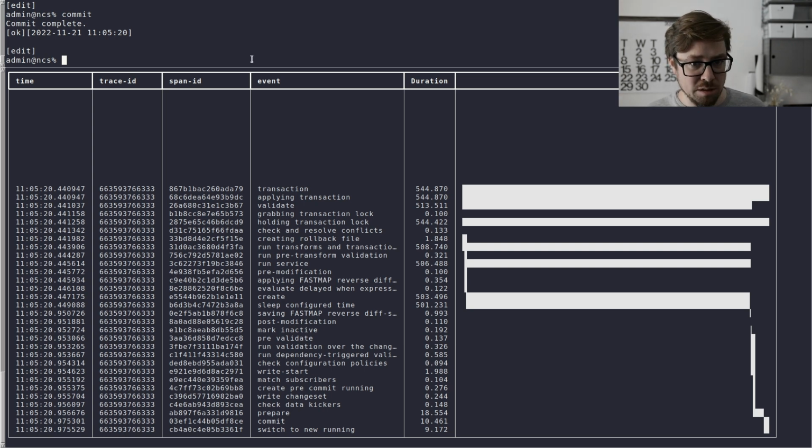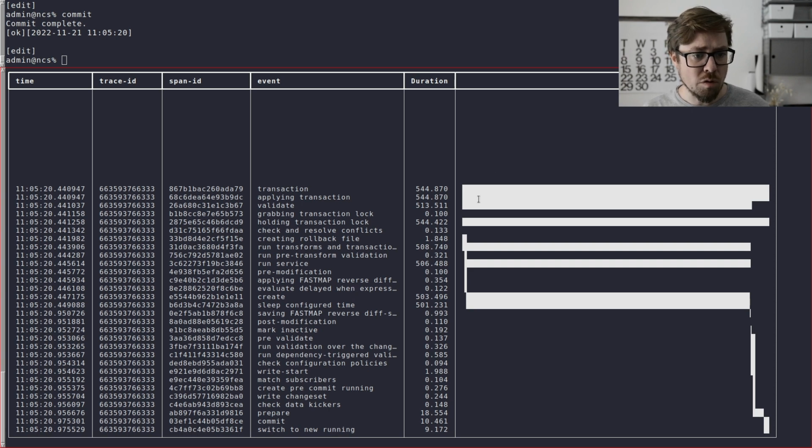So what we see here, well, we just did 1 transaction, right? So this shows 1 transaction. All of these that are listed here are spans. So the top span listed first is the transaction, right? And we can see applying transaction, and then there are the different phases in the transaction, like validate. Further down we have prepare and commit, etc. So these are different phases, and then it gets more detailed.